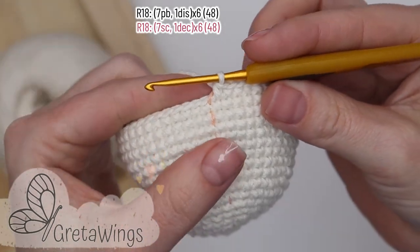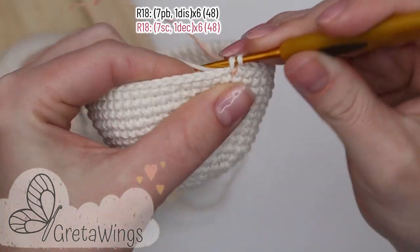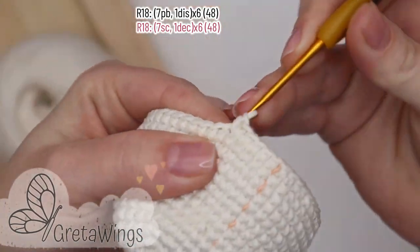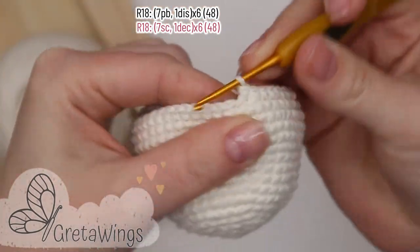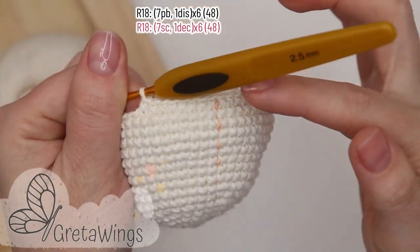On round 18, we will start with 7 single crochet. 1, 2, 3, 4, 5, 6 and 7, and now 1 decrease. We will continue repeating 7 single crochet and 1 decrease until we finish this round with 48 points.